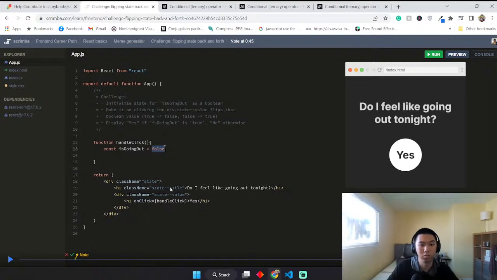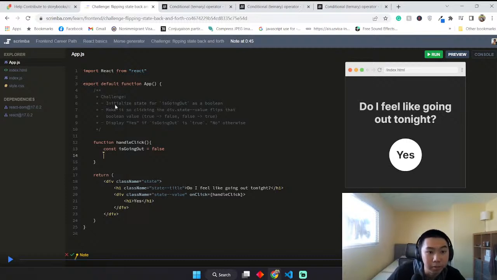State value. Okay. Supposed to be here is yes. Alright. Initialize state isGoingOut as a Boolean. Make it so clicking the state value flips that Boolean value from true to false and false to true.